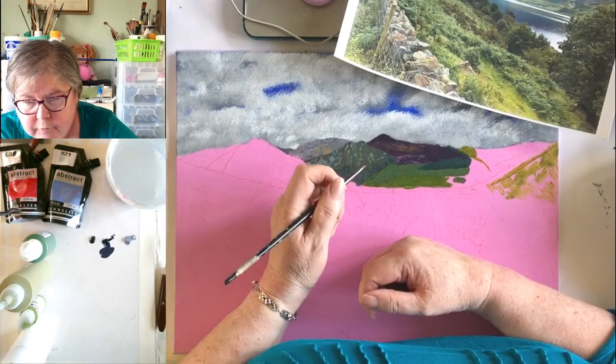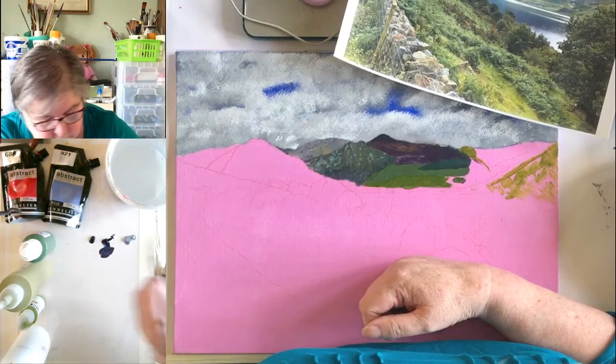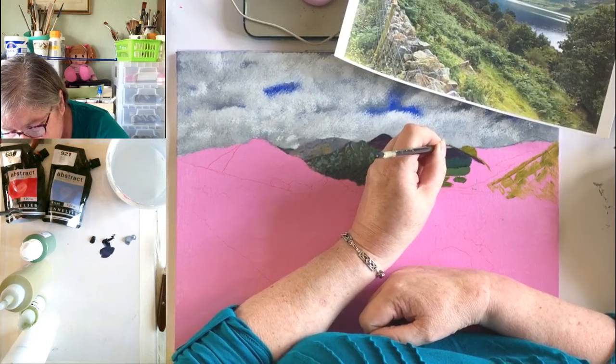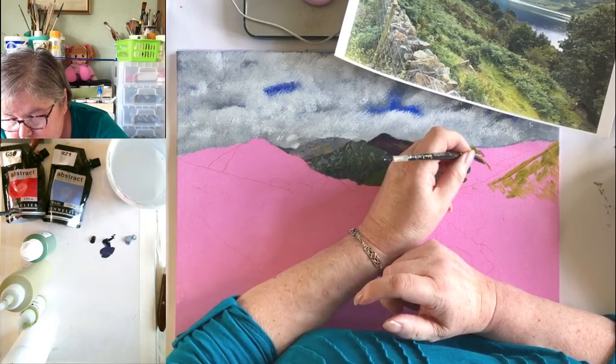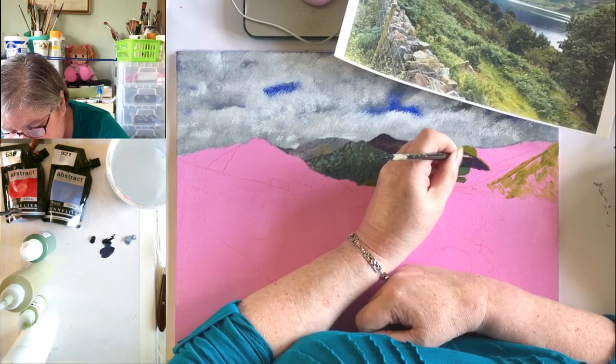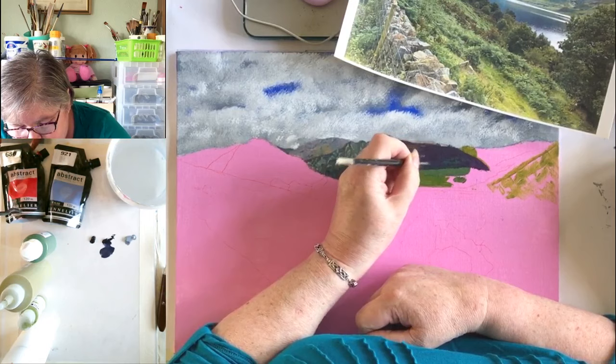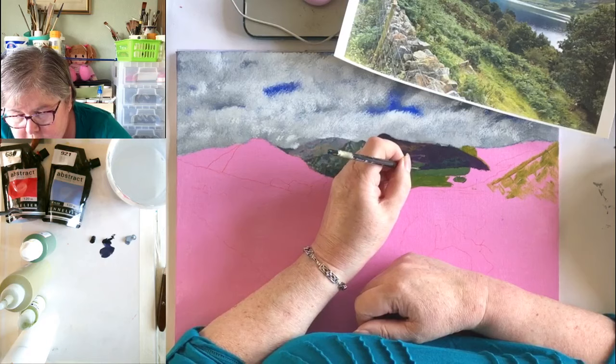So I've got trees coming in round here, which is what we've got. This does go off down here. Sort of ridge. But there is a bit of bright green right on that. And then we've got a bit more of this here. Probably going to have to come back and put some details in here. We can't just leave them as blocks of colour. They just don't look right like that. I'm literally just pouncing my brush up and down at this stage just to build us an idea of where we need to be, what needs to be going on.